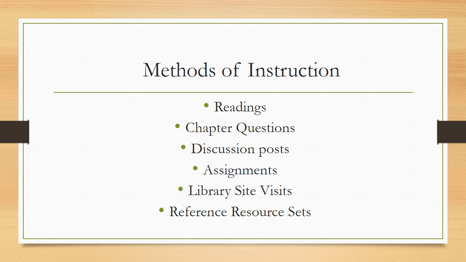If you've looked at your textbook, you'll notice that Part 2 has chapters dedicated to the different types of reference resources: encyclopedias, dictionaries, biographical dictionaries, etc. The reference sets require you to use these resources to answer questions using each type of resource. The reference sets are due throughout the semester. I'll put together another video to go into a little bit more detail about what you can expect for the reference resource sets. There is no final paper for this course, by the way.